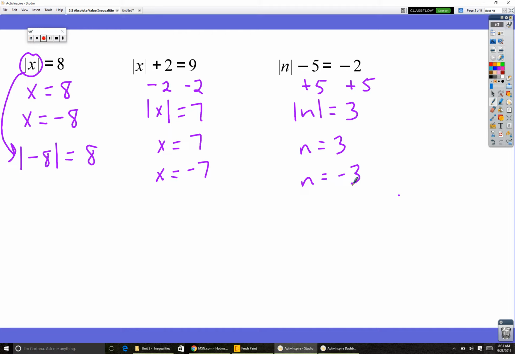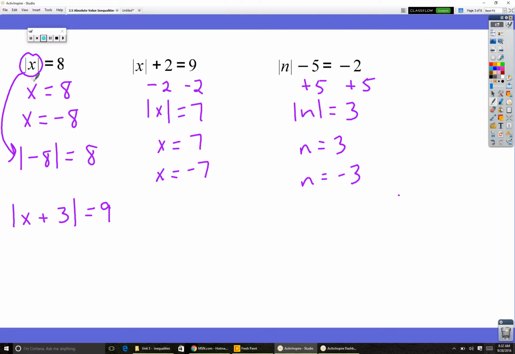Okay, I have a couple more that are not on your flip chart that we're going to do as well. I want to look at this one because this is a little bit different. Absolute value of x plus 3 equals 9. So just kind of include this at the bottom of your current slide. If the absolute value of x plus 3 equals 9, we can't solve for x the way that it is, because the 3 is inside the absolute value sign, and we can't just take it out. So what we have to do is, as soon as we get to where it's only absolute value on one side, then we set it up the same way.